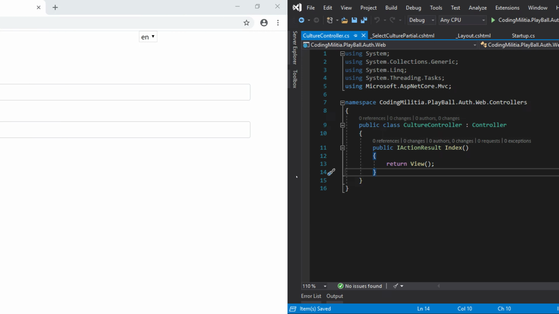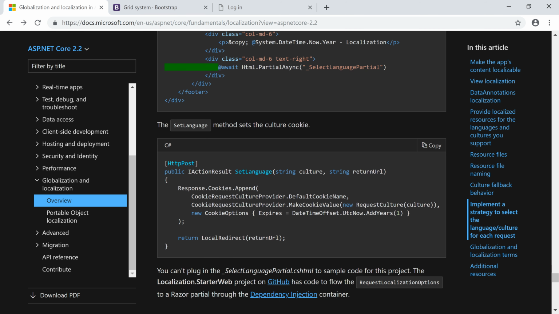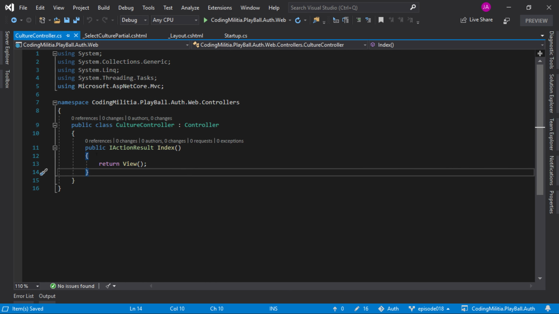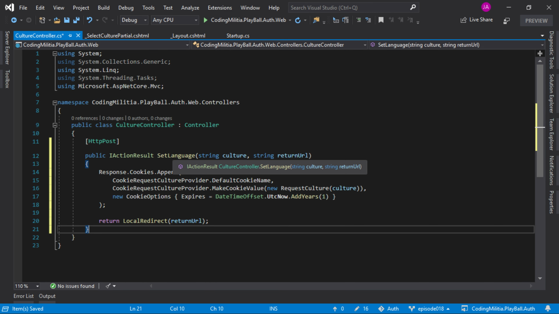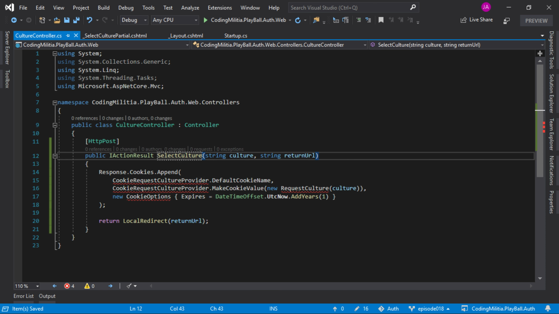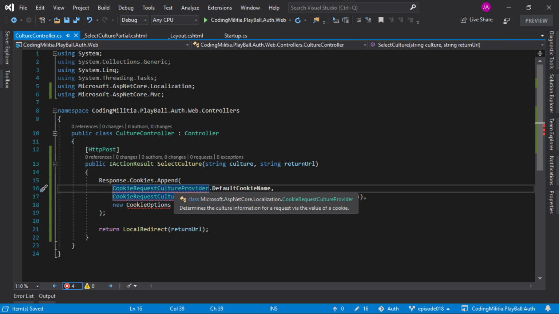Okay, let's see if the docs tell us how to store it. Copying and pasting. Okay, so select culture. Let's include this part.